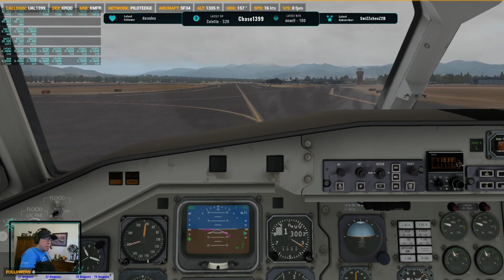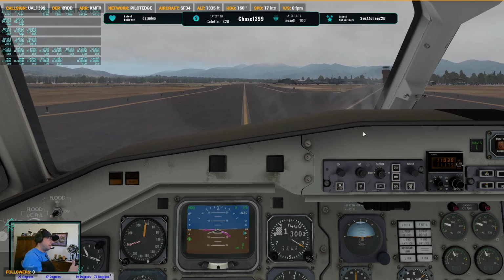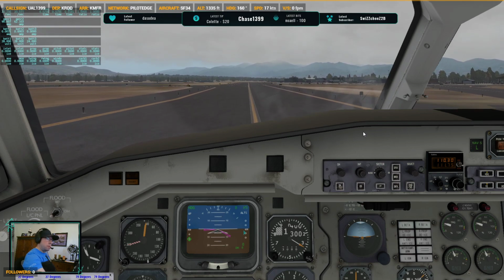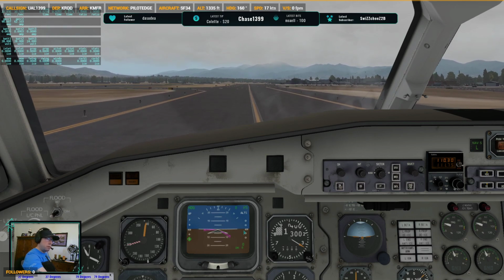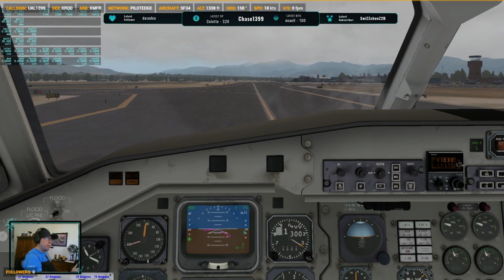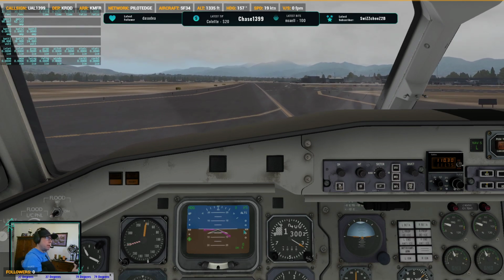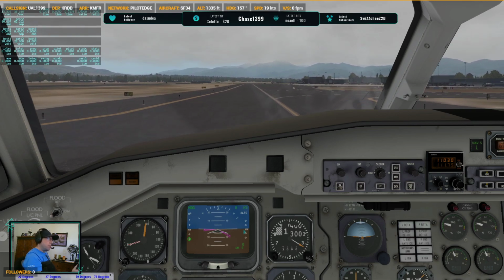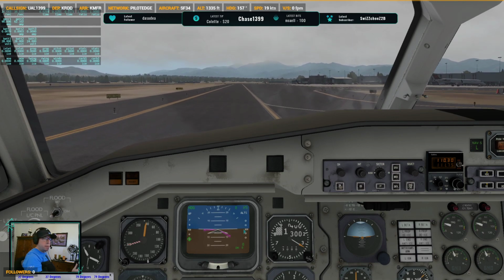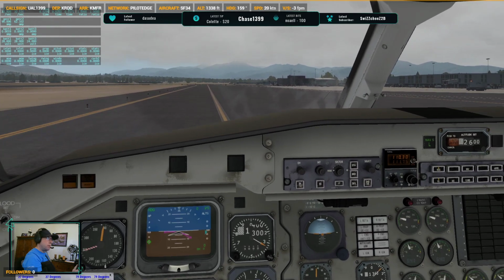Buttery? Yeah, I was happy with that landing. I find my landings with this plane easier to control if I look for a certain speed. I have to look on my checklist, I have it written down. I aim for 140 knots as my approach speed with only flaps 3. Now if I have a short runway, then I'll do flaps 4 and we'll slow up to about 110, 120 or so. But if you have long enough runway, like this runway was 8,800 feet, that was way more than enough. So I would think anything 5,000 feet or more, if you do flaps 3 at 140 knots final approach, you'll get nice soft landings every time.